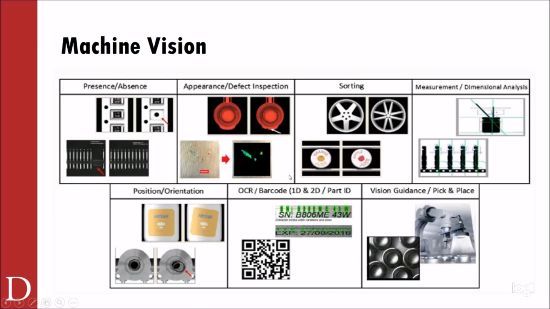You'll even see this on police cars that drive down the street. As they're driving, they'll have cameras sticking outside of the cars, and they'll be scanning license plates as they go. And that could trigger a stolen vehicle alert, some sort of all points bulletin or Amber Alert attached to that license plate, or whatever the case is. So I mean, it's really, really cool stuff. And then vision guidance, pick and place, robots, all that stuff.